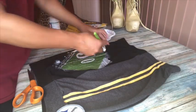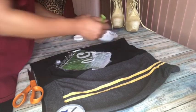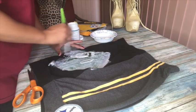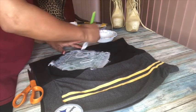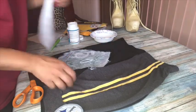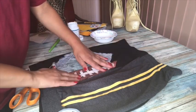When you put the fabric Mod Podge over top of your napkin it's gonna crinkle up a little bit. I like that look personally — I think it looks pretty cool, which is why I like to use napkins. But if you want a nice smooth finish without any crinkly look, you might want to print off logos with your computer and use regular paper instead. That way you're going to get a nice smooth finish with no crinkling. So I would suggest just using regular printer paper with the fabric Mod Podge if you prefer that look.